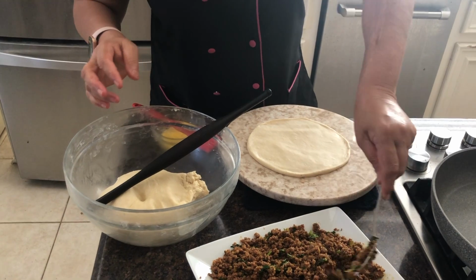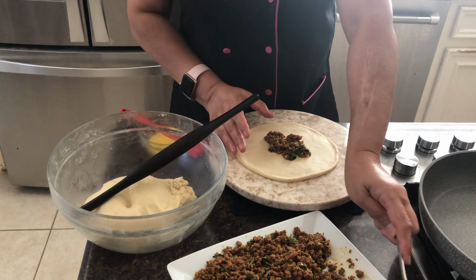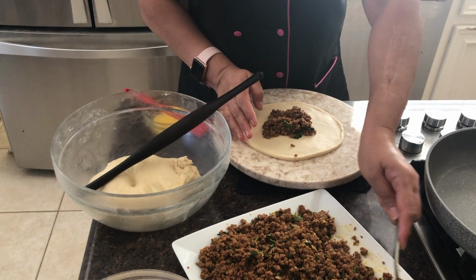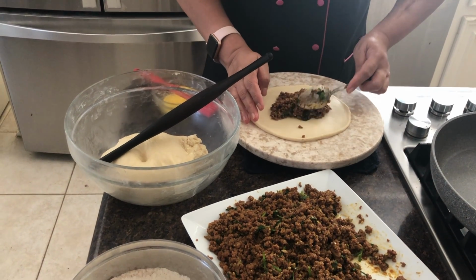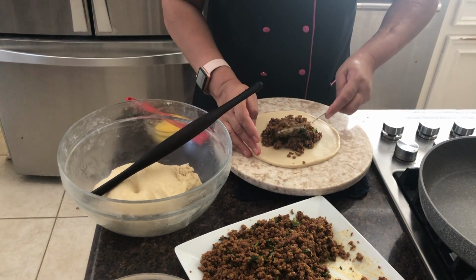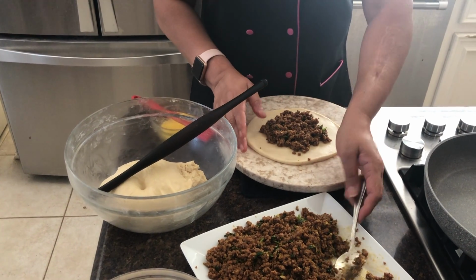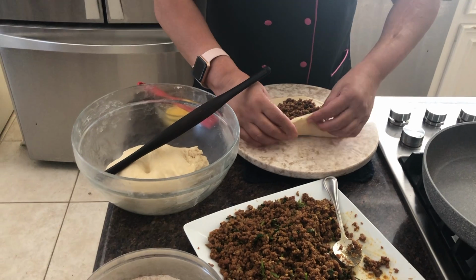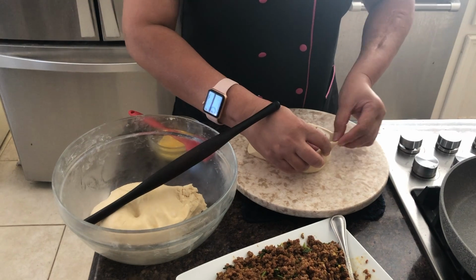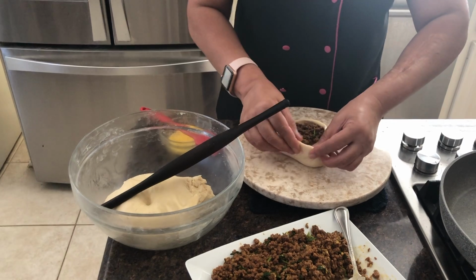So now we will add our keema, and you can use as much quantity as you like, as long as it holds enough. That will be the matter. I think this is a good enough quantity. So now what we need to do, we need to hold the border and continue making like this. All needs to be gathered.